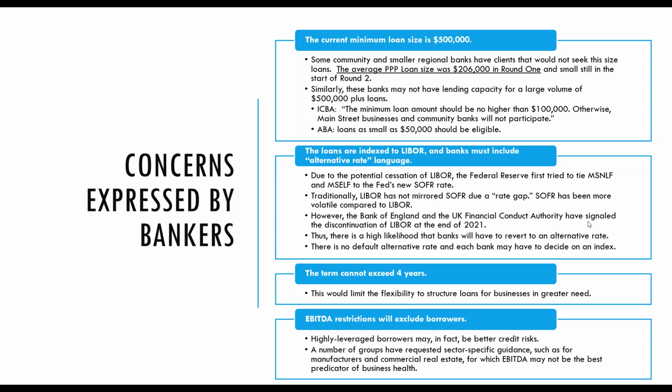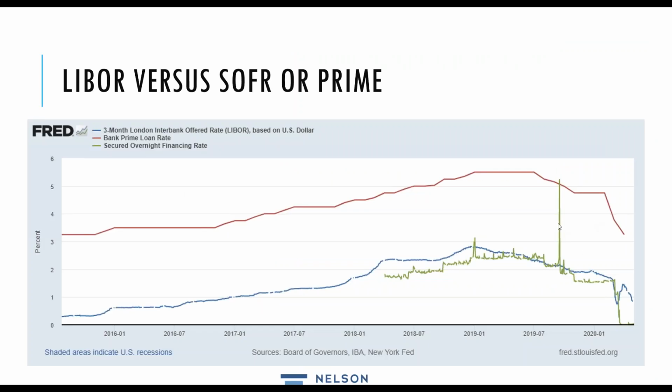Finally, a lot of folks are still concerned that we can't extend past 4 years. Therefore, we're going to have some pretty nasty repayment terms, particularly on the larger loans. So, query whether or not you can meet the liquidity needs of a lot of these businesses. And then there's still these EBITDA restrictions, although even under the adjusted model, they gave us some flexibility. The priority loan facility gave us a little bit better multiplier. There are still certain industry groups lobbying to have those relaxed, particularly some of those in manufacturing and commercial real estate, where the EBITDA models may end up affecting their ability.